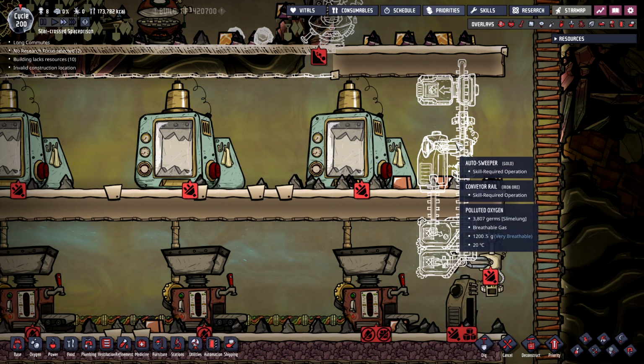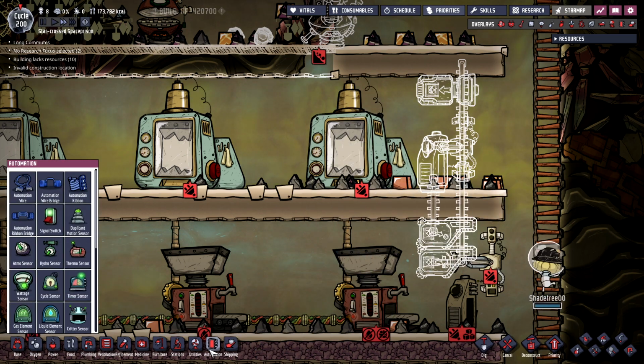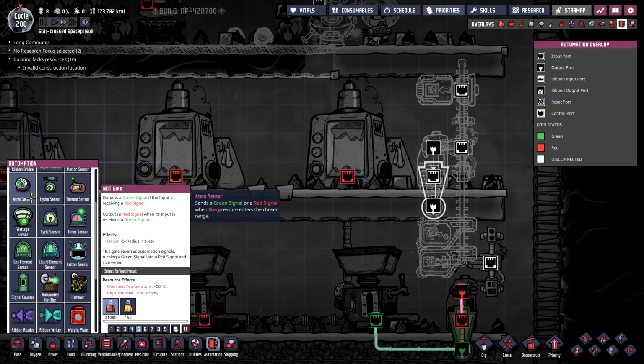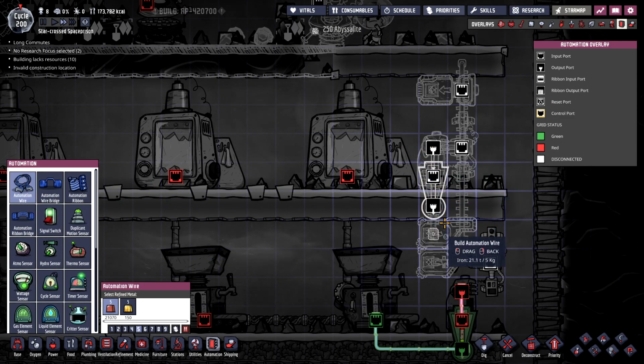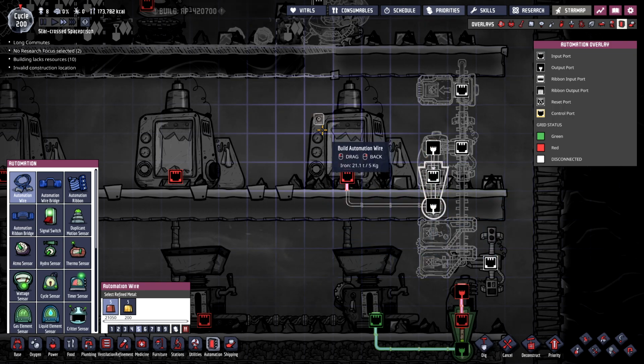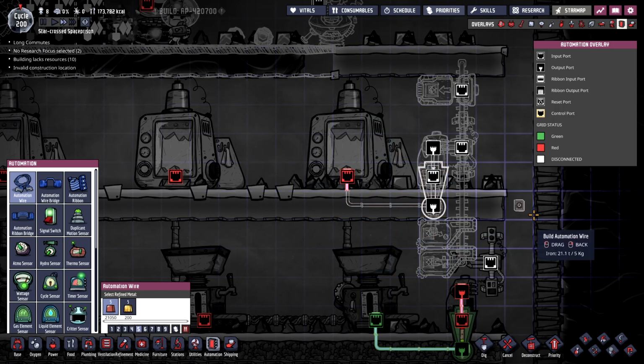Okay, so this auto sweeper is going to be managing this little chunk of stuff. We'll need a NOT gate here. The smart storage bin sends a green signal when it's full, so we want to invert that to turn off the rock crusher. Perfect.